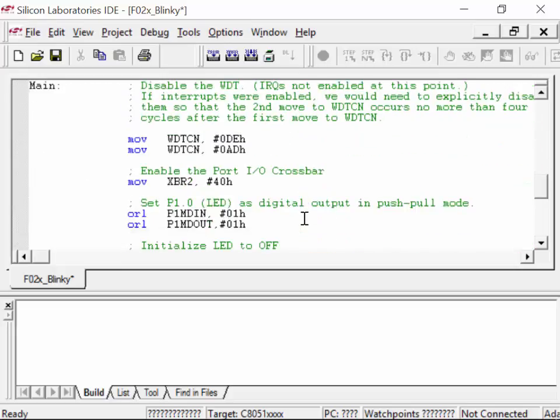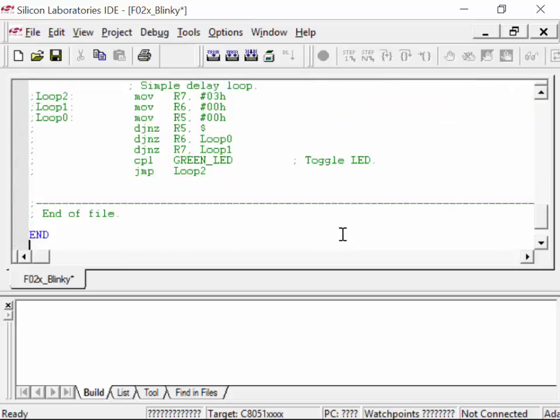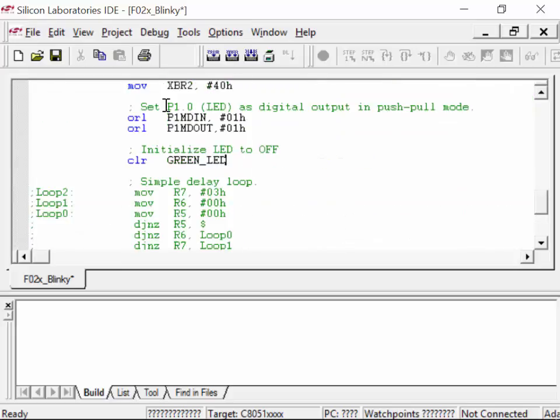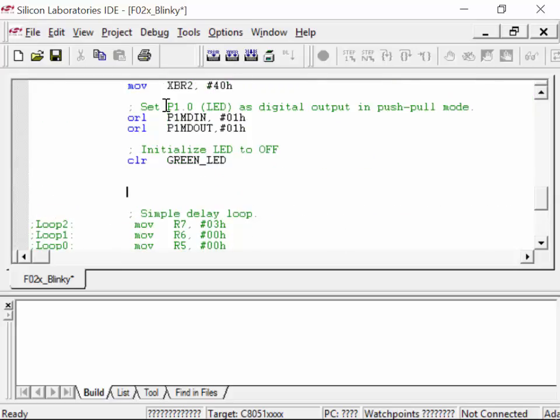So right now, I just called it blink. I'm going to go ahead and leave the watchdog timer disconnected right there. So this code right here is really just so that I can use the LED and disable the watchdog timer. So I'm going to go ahead and start writing my code here for my example.